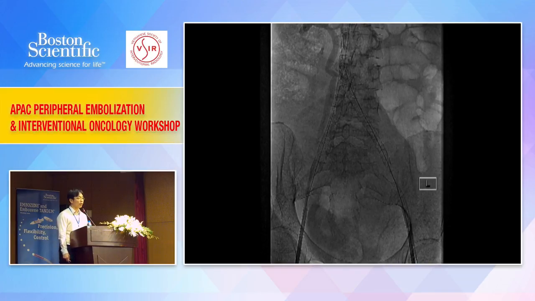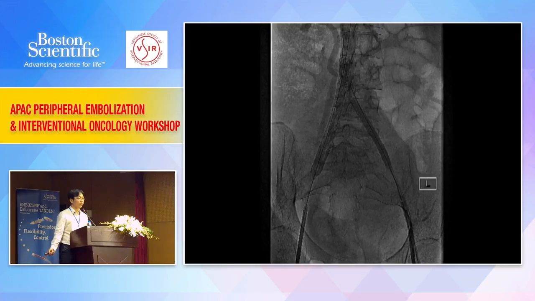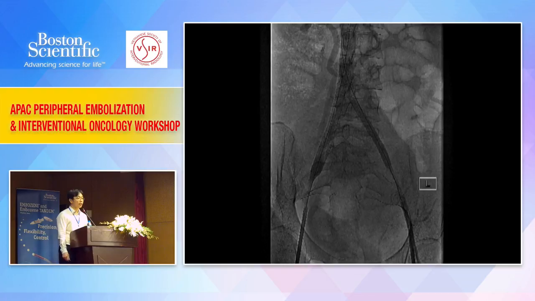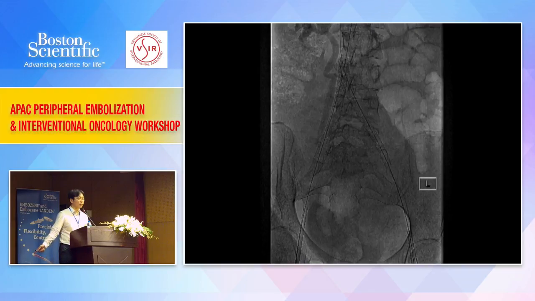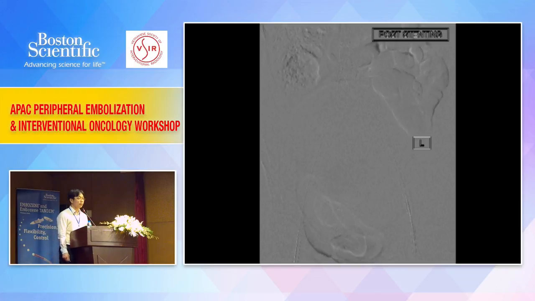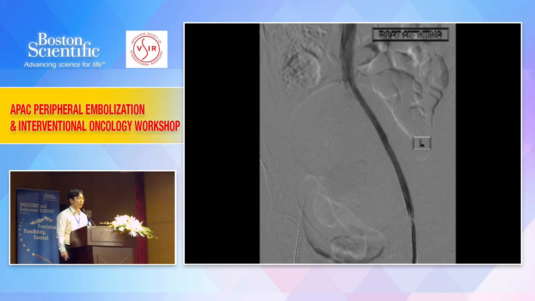On the right side is awesome. The flow is great. On the left side, you can see that there is a little bit of pseudostenosis from oversizing of the first stent, and then the vein from the inflow is not so good. That's why it looks so small. Extend, and then you got good inflow.